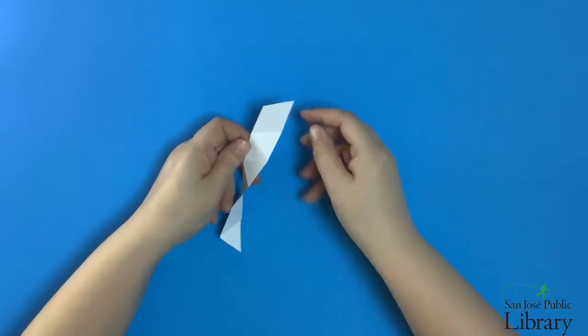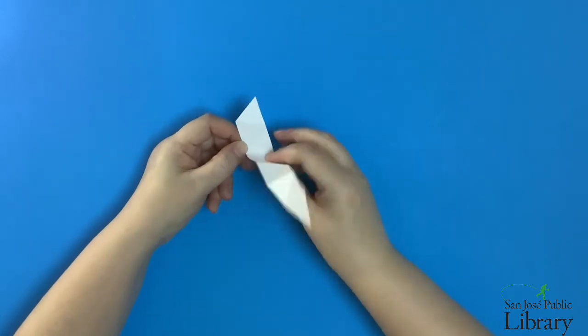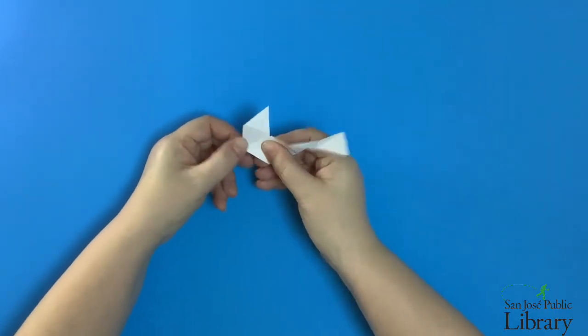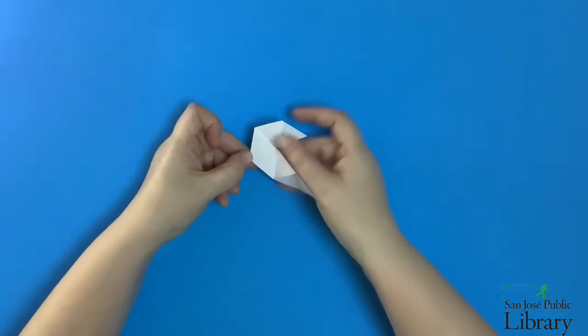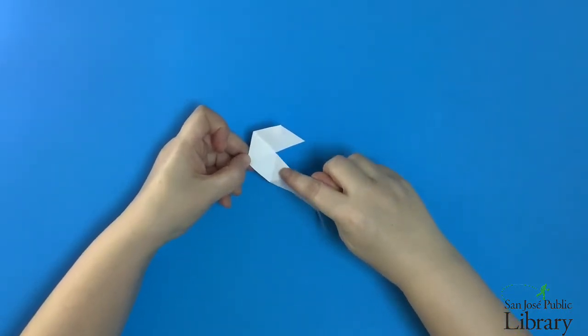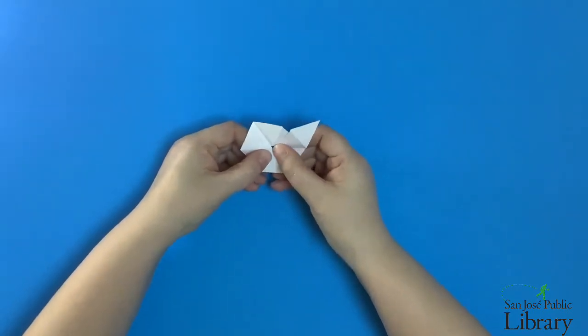Next, holding the strip of paper, I'm going to count down three triangles and then I'm going to fold the paper over the third triangle, just like so, and then I rotate and count out three triangles again and fold over that third triangle. Now I'm back at the beginning.